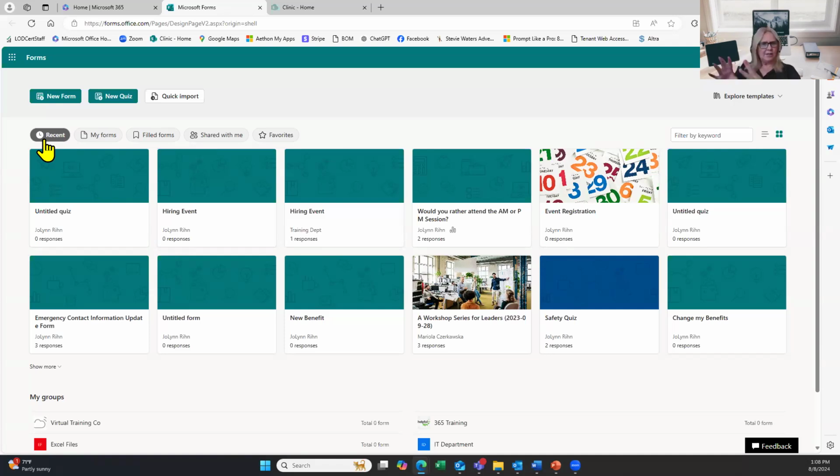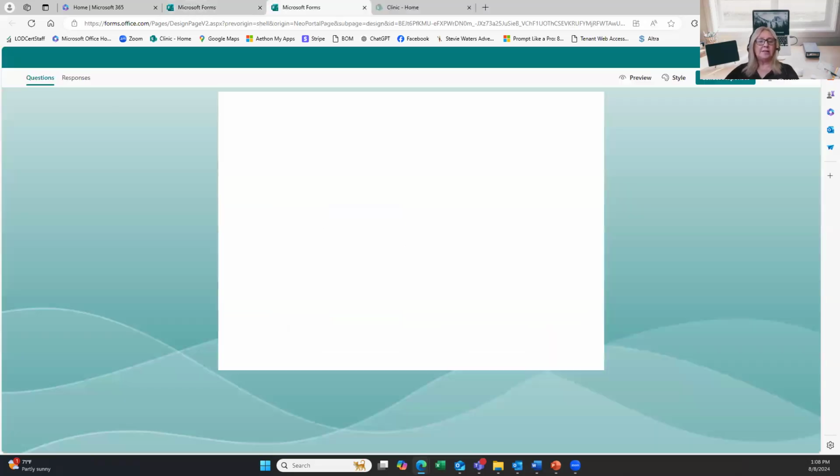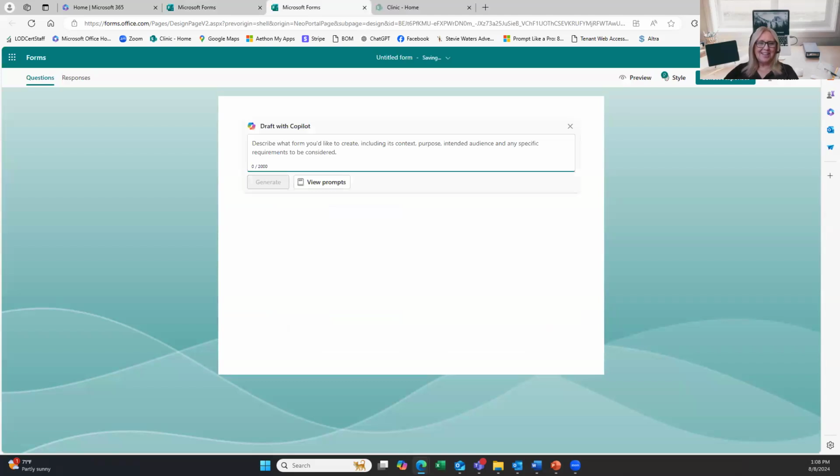So there isn't a whole lot to this window as far as features are concerned. But up at the top, you can see that I have new form or new quiz. I'm going to start out with a new form. So if you have a form in mind, which by the way, my recommendation is not as much so now, but because when the program was first released, it wasn't as user friendly as it is today. Now we can move things around very quickly and very easily when we create a form, but you still want to plan ahead.